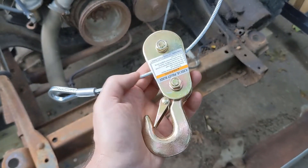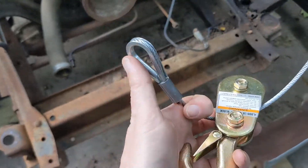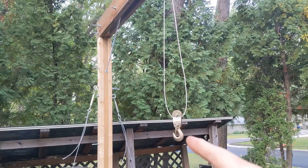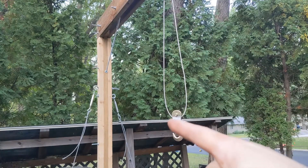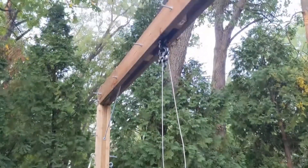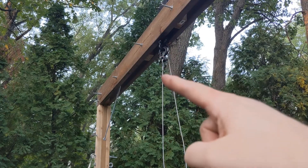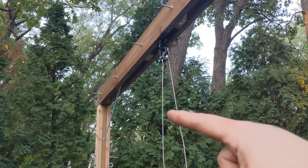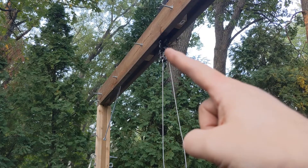So I put a snatch block here on the cable. Then this end is going to go back up to that ring. We've got this hook down here as part of the snatch block, and the cable comes from the winch down through it and back to a fixed point up here. The purpose of that is, by doing this, the cable has to get pulled twice as far, but it only lifts half the weight. So this takes a lot of the stress off of that winch.